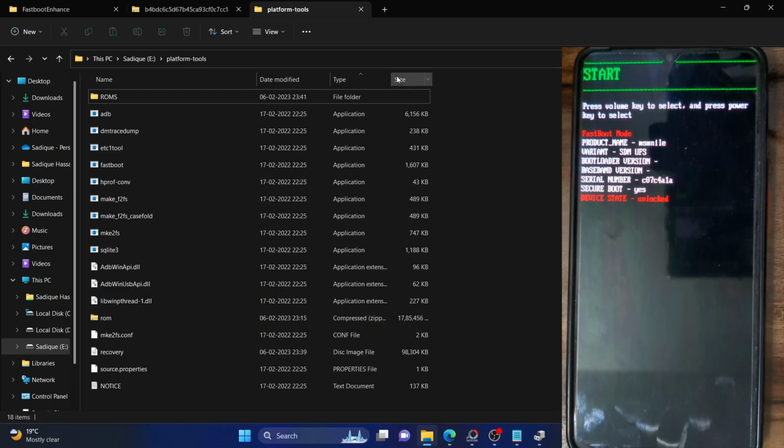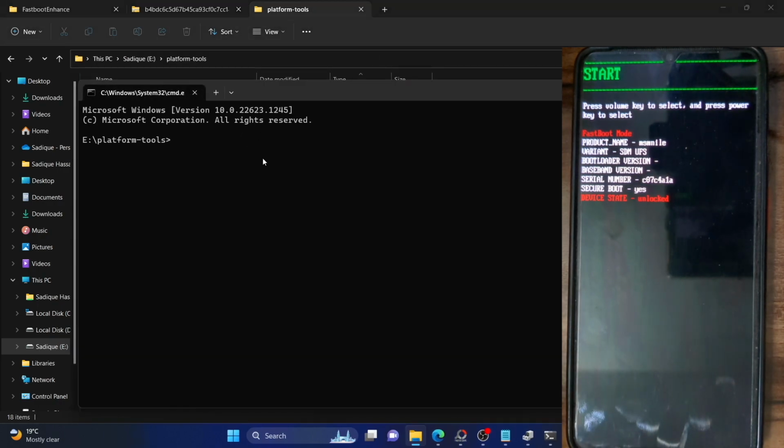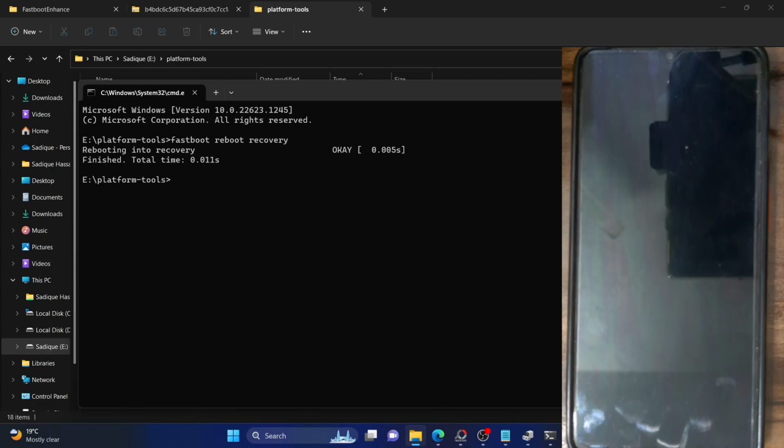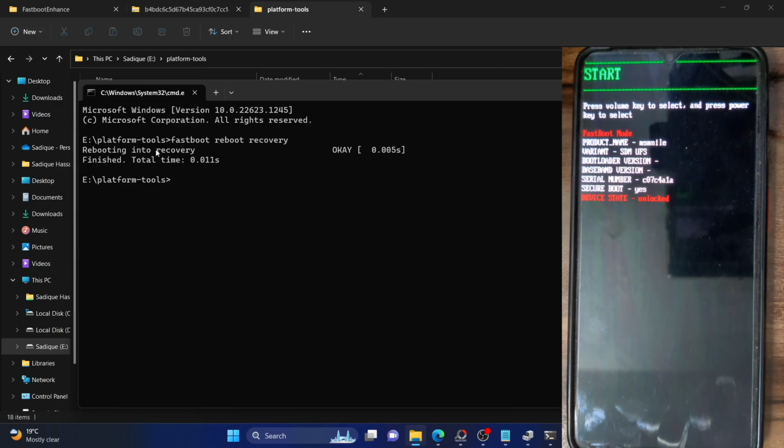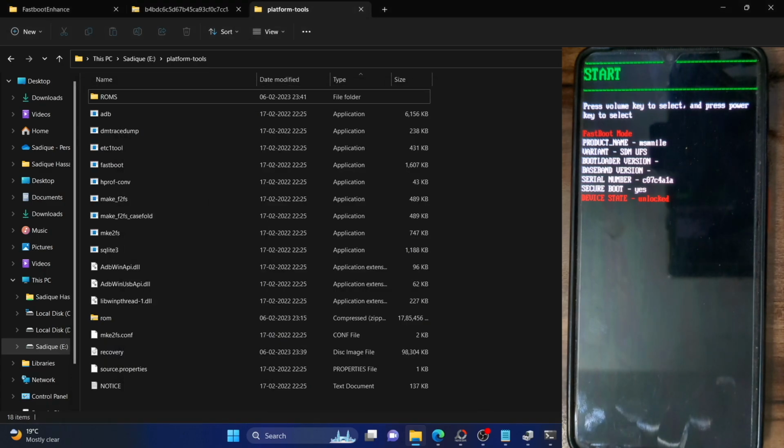Similarly, if I use the fastboot command method to carry out this task, let me show you what I mean. If I use the fastboot reboot recovery command as well, you could see that my phone will again boot to the fastboot mode itself and not the recovery mode. Even though you might get the option of rebooting to recovery, on my phone I'm rebooting back to the fastboot mode. This is happening because the OS cannot access the recovery mode because it has been corrupted. So we will try and fix this issue.